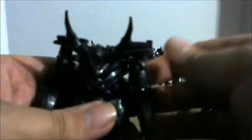Articulation-wise for him, his head is on a joint. He can look down in disappointment like, we failed and died. Arms can go up that way because of transformation, and they can go out this way. Bicep swivel and elbow bend. Legs are on a ball joint, and there is a knee bend.